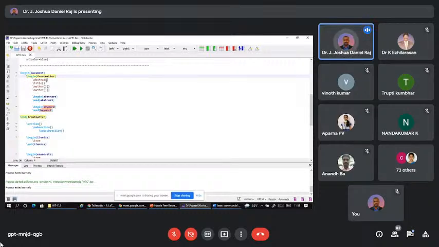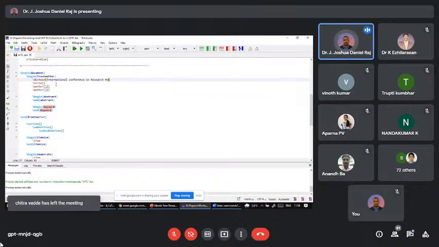Okay, document head. I can just see the template. It will not be given only by the journal publisher. Sometimes conference organizers also give this template. In such cases, they will mention something like this: International Conference on Research Methodology 2021.